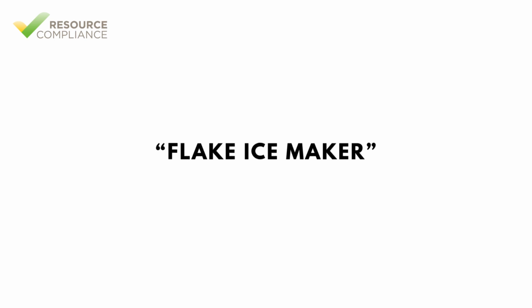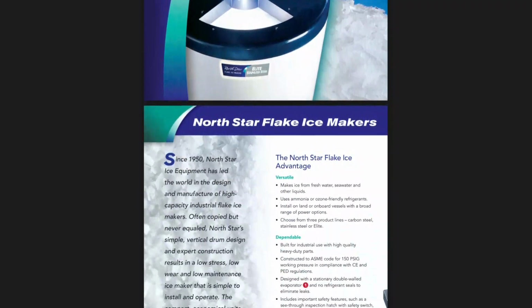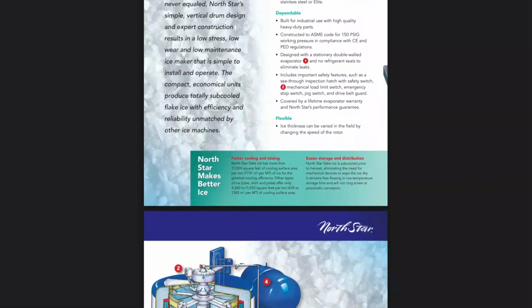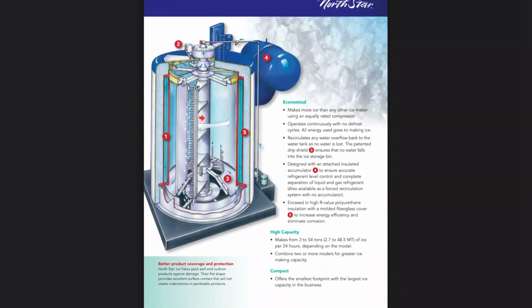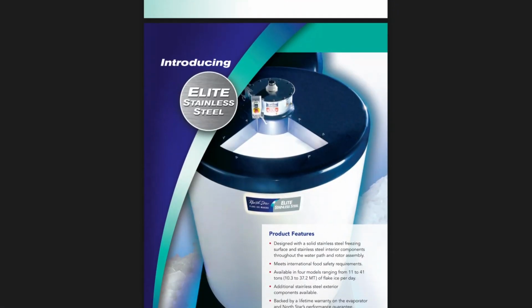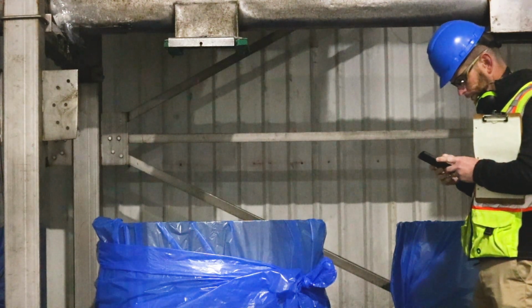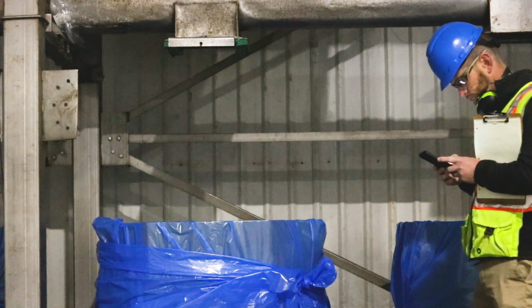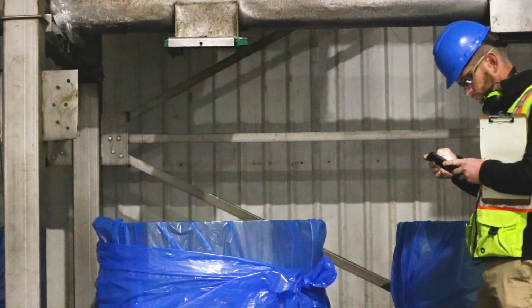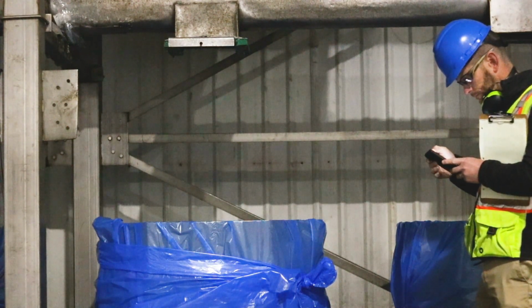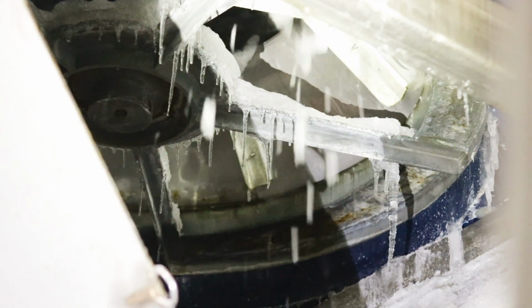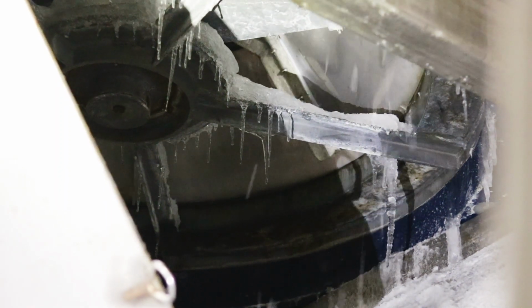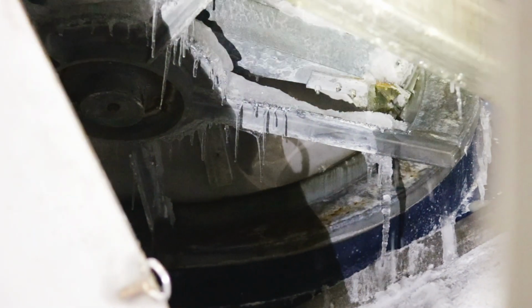A flake ice maker is a machine designed to produce soft, thin, and irregularly shaped pieces of ice, commonly referred to as flake ice. In a flake ice maker, water is circulated or sprayed onto the outer surface of the evaporator drum. As the refrigerant cools the drum, the water freezes into a thin layer of ice on the surface. A scraper blade rotating inside the drum continuously scrapes the ice as it forms, breaking it into small, thin flakes. The ice flakes then fall into a collection bin, or they are conveyed to a storage area for use. Flake ice makers are widely used in fish, beef, and poultry cooling.